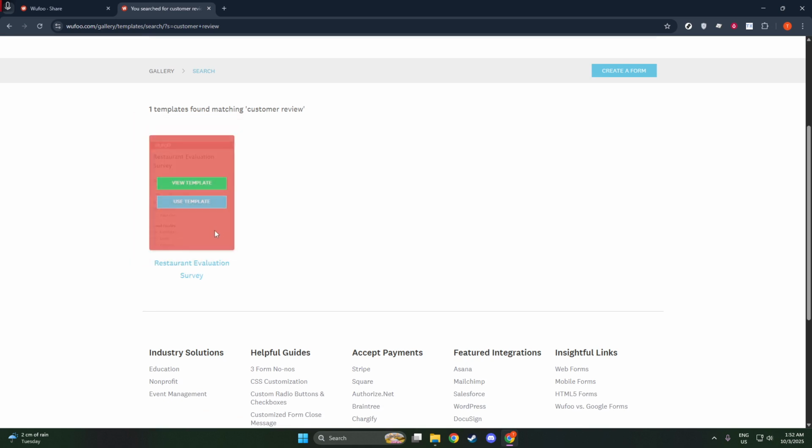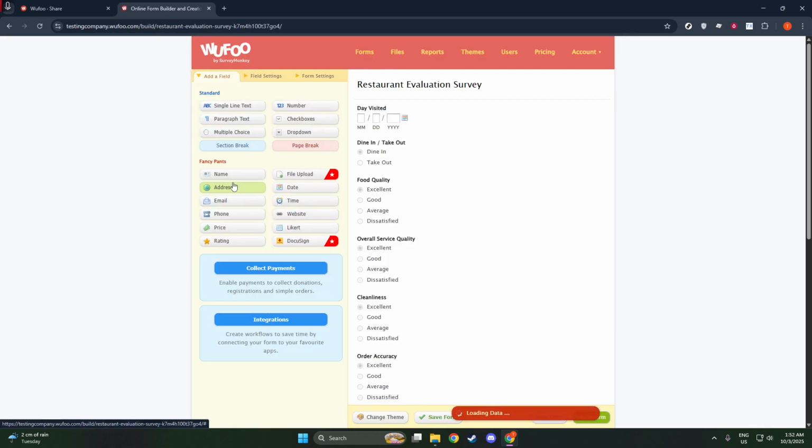The first step in customizing your form is adding fields. These fields are essential as they will collect detailed information from your customers, like their name and email, as well as details about the product or service they're reviewing. Providing these fields ensures that you receive not only valuable feedback, but also enough context to help you understand the experiences your customers have with your product or service.